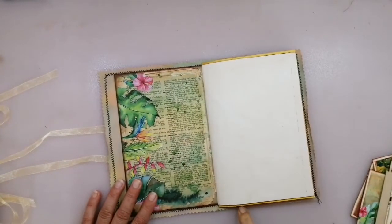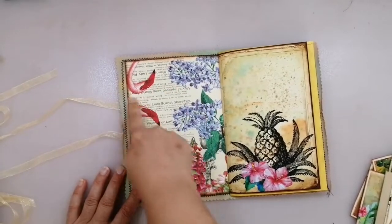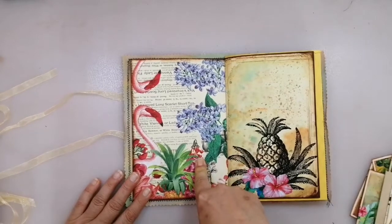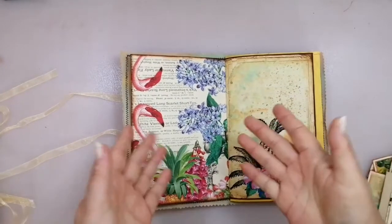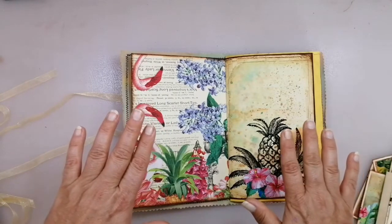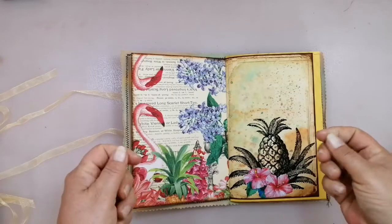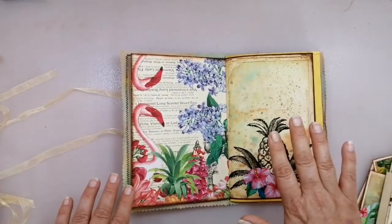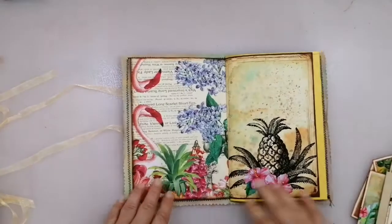This is your coffee stand paper. And on the other side we have a napkin. This is a napkin - you can see it here, this was the size of a napkin, and we know the four sides are mirrored. I have ironed it on the coffee stand paper using a piece of plastic sheet - the kitchen roll plastic you use to wrap fresh food. I had the coffee stand paper, then placed a very, very thin piece of this plastic roll, then put the napkin on top, then a sheet of baking paper, and then I ironed it. So this sticks with the plastic on the coffee stand paper.